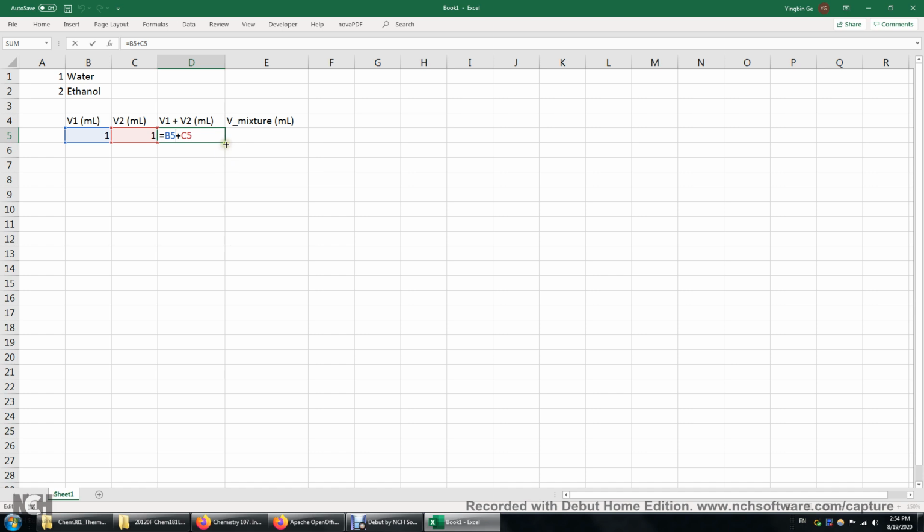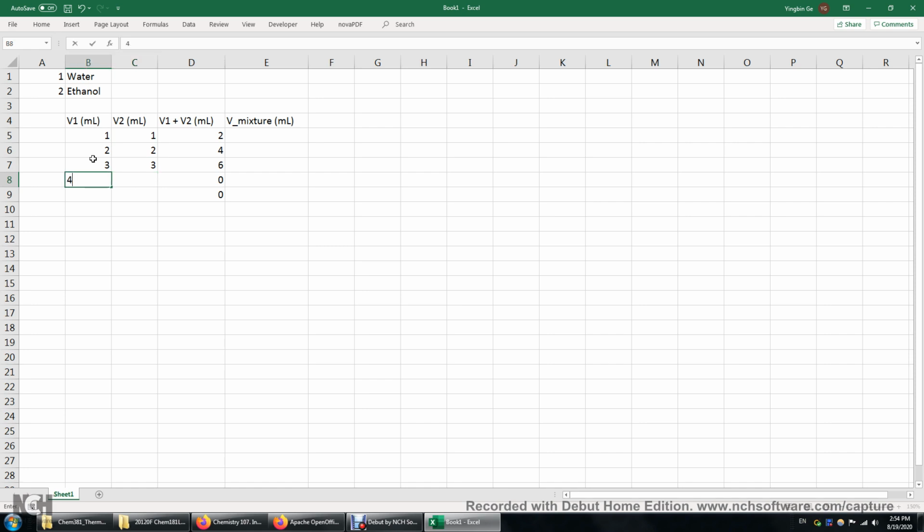If we click this bottom right corner over here, very small filled square, click here and drag it down, it's going to autofill these cells by summing up the value in these two cells and putting the result here, summing up these two cells and putting the result here. So now I'm going to show you. I'm going to put 2 here and 2 here. The result is 4. 3 and 3, the result is 6.